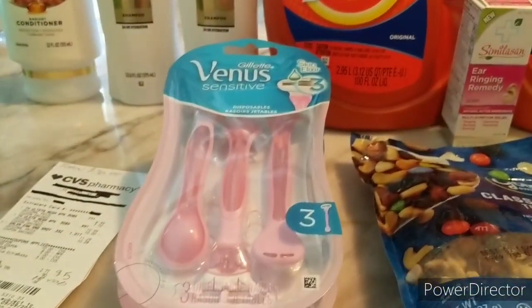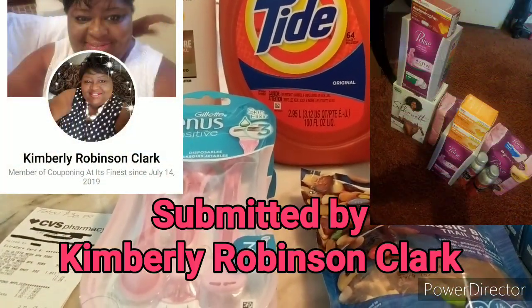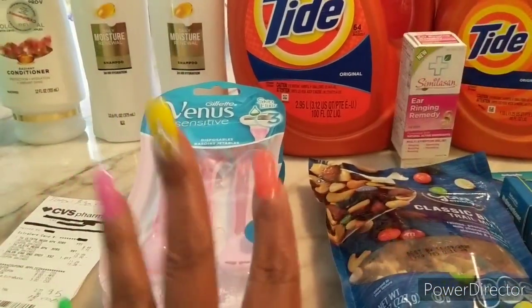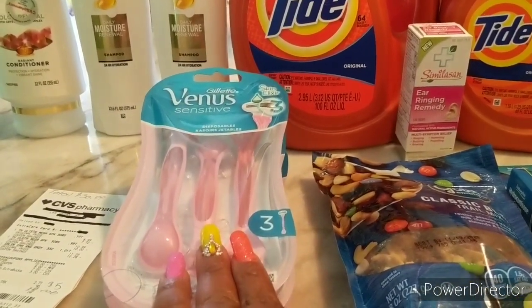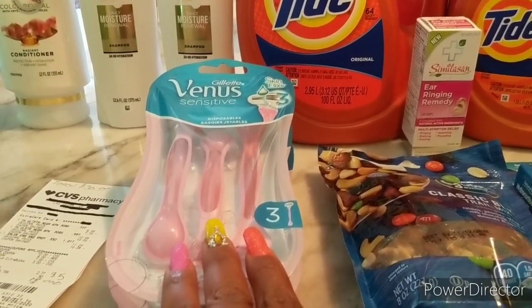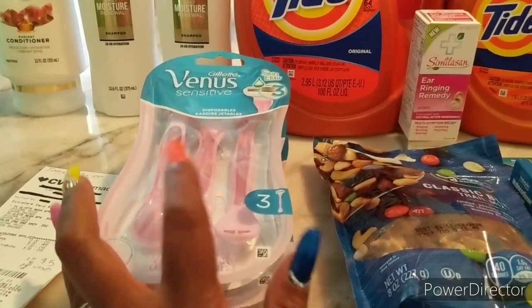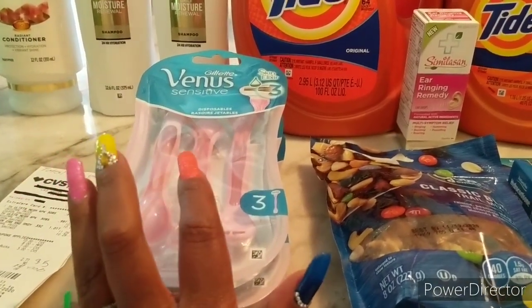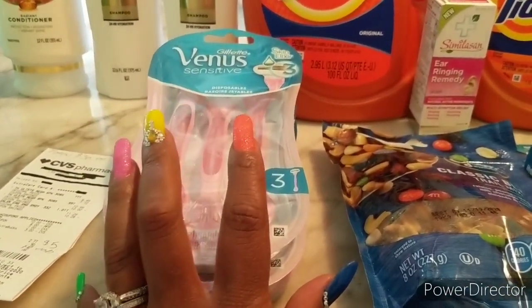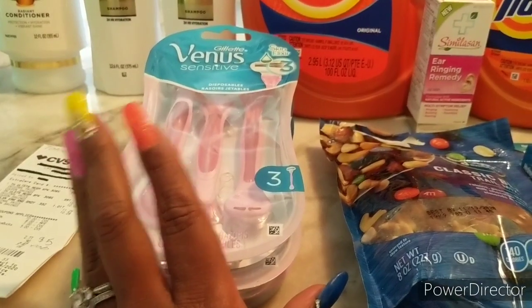The two member submission transactions that did not go well were supposed to be all in one transaction, but all my coupons did not work. They were doing four Old Spice or Secret Dry Spray Deodorants — buy one get one 50% off — and we had buy one get one free coupons from the 3/28 insert. Those were highly regional coupons that expired today. They beeped every which way we tried, even doing two at a time to try to make it track for the $3 ECB. I had to cancel out the transaction.